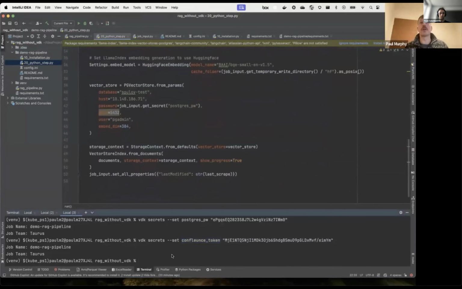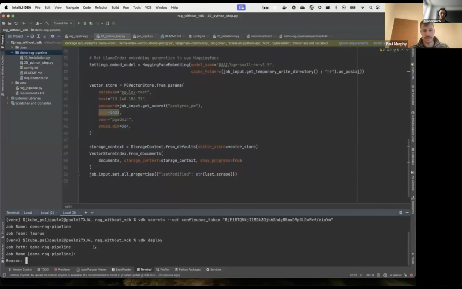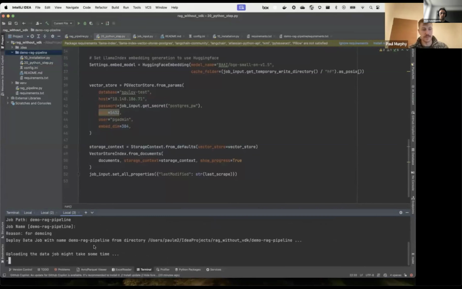Now we want to push this code so that it runs in the Kubernetes cluster. All we need to do is VDK deploy and pass in the path to our job. Now what's happening here is that the VDK control plane is packaging everything you've written up into something that is well designed to run on a Kubernetes cluster.